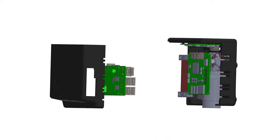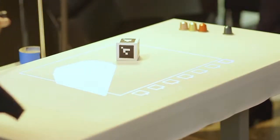What is Lampex? We like to think of it as a new category called desktop augmented reality. It looks like a lamp. Inside it has a camera, a computer, and projector, and it transforms the surface into an interactive system. So think of it as a new category of computing devices.